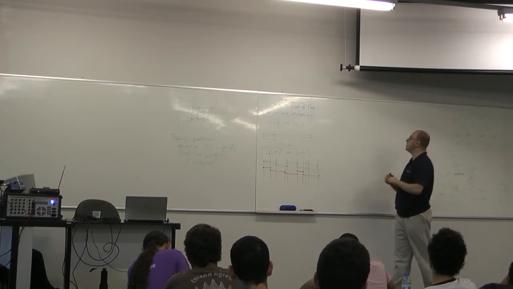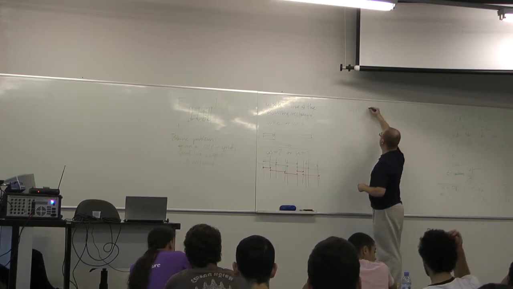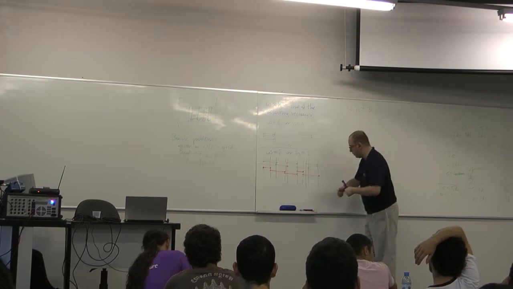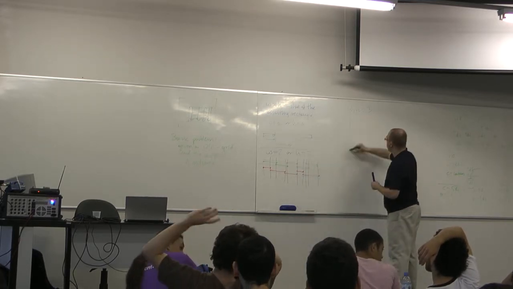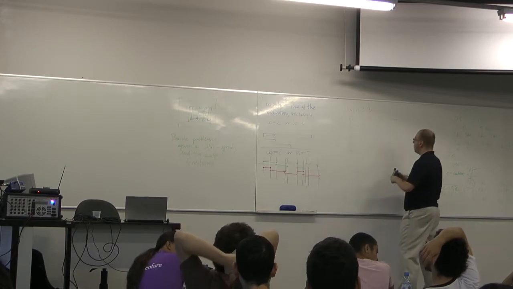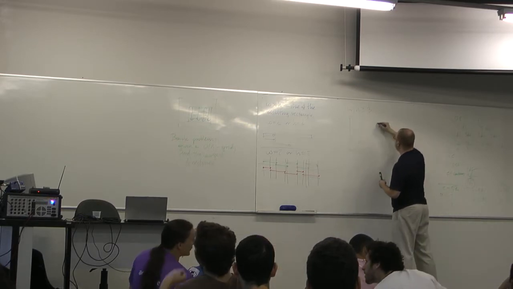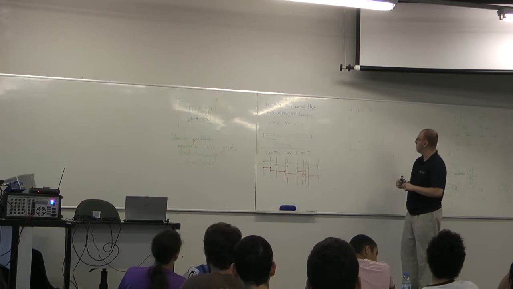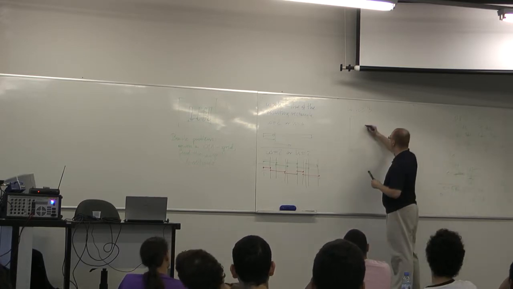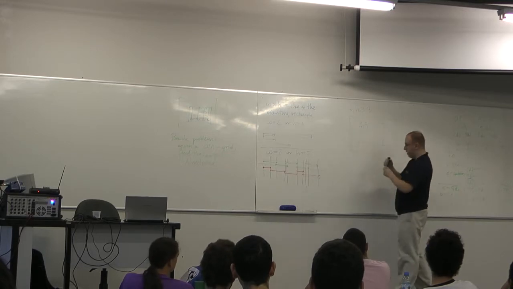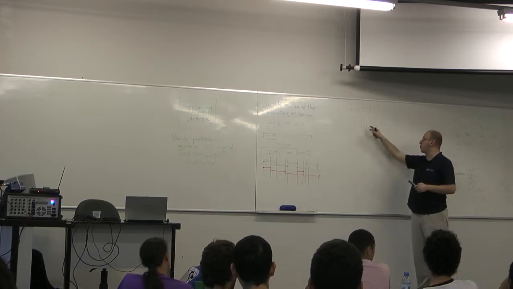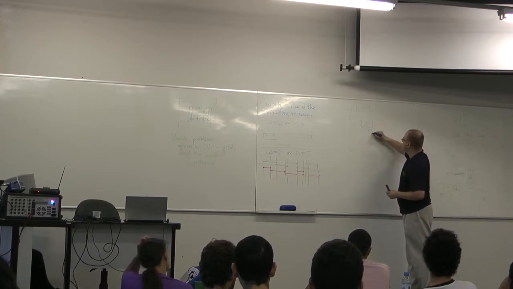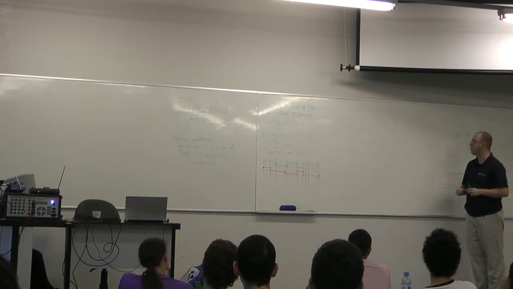And finally, the most interesting case is when both W and H are at least 3. Let this be the grid that we have in the beginning, and assume that this is the rectangle that we are looking for. Let us take this element, the adjacent element of the corner of the rectangle that we are looking for, and consider this 3 by 3 square.